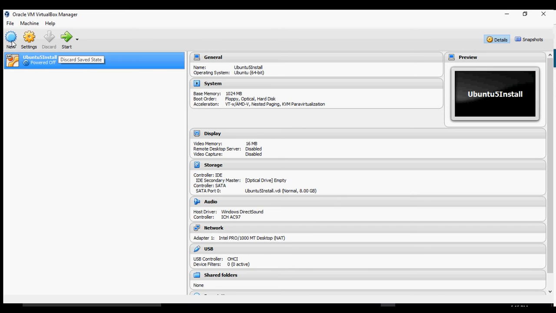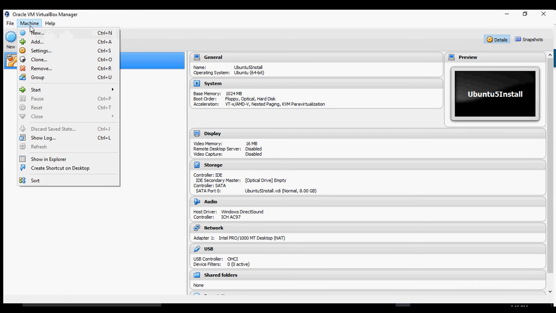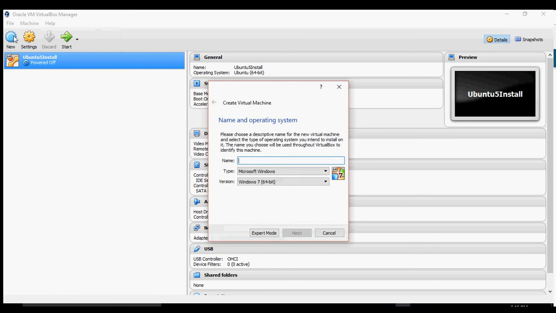So you click on New, you can see New here. You can also go to File, Machine, and New, or you could use Control N. So we just click on New now, and then we give our machine a name. You see type, this is the type of OS and the version of the OS. We're not using Windows, we're going to use Ubuntu, so it has to change.